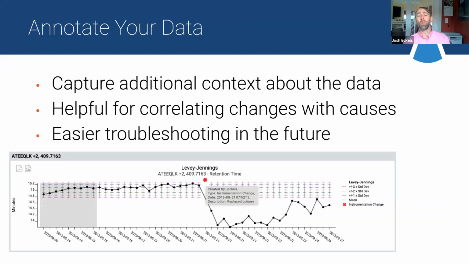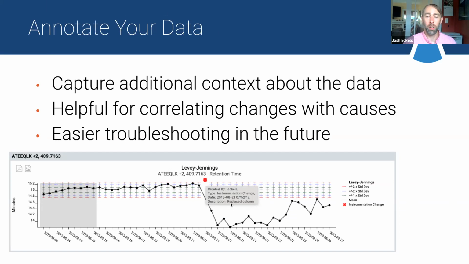Annotating the data. So this is something to help keep track of what happened. Why did things shift? You can do it ahead of time. If you're making a change to the instrument, you can log that to say, right, we did a calibration, or we replaced the column, or did anything else. Maybe we swapped in a new lot number for our QC standard.